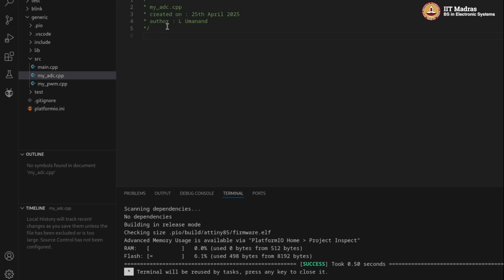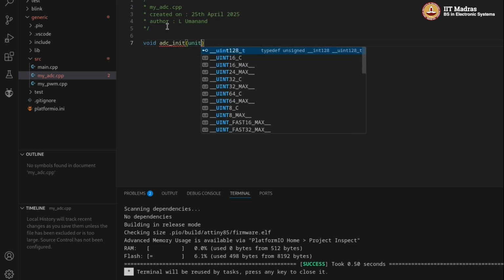Then let me add void. So let's say ADC init. We'll call it ADC init. We need to pass which channel you want to initialize and capture the data.